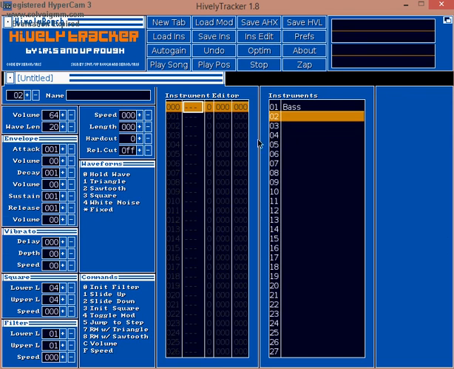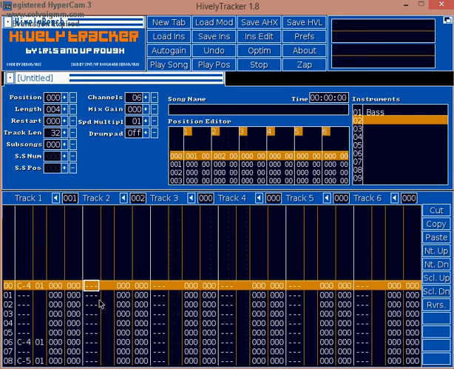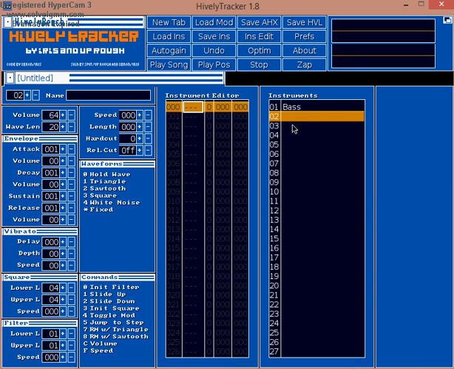So you can look at things online for details about making drums, but I usually just use some of the drums that are included with Hivelytracker and the ones that I find in other songs.